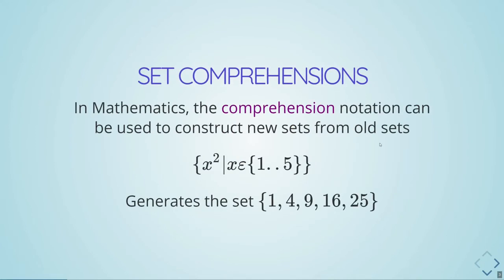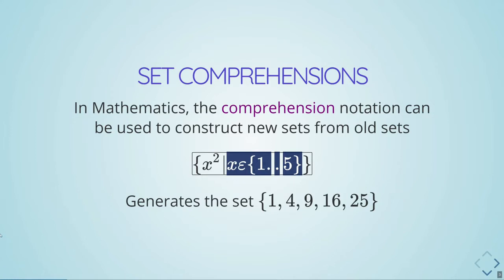Set comprehension is a notation used in mathematics to specify sets in a dynamic sort of way. Usually it's done with either a vertical bar like this or some sort of dot. And what you do is you specify the set with curly braces. Usually in math, we use curly braces to specify sets. And you specify what you call a generator, this part here, and you say that some variable x is an element of some other set.